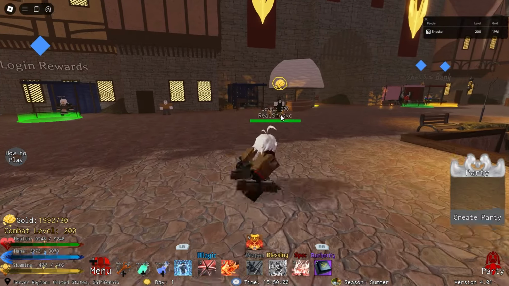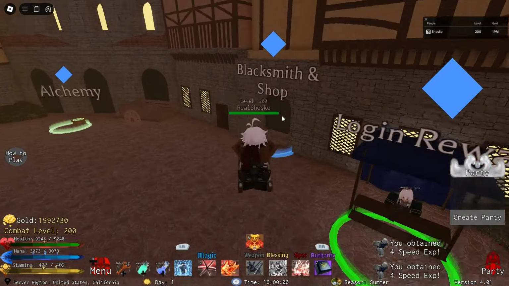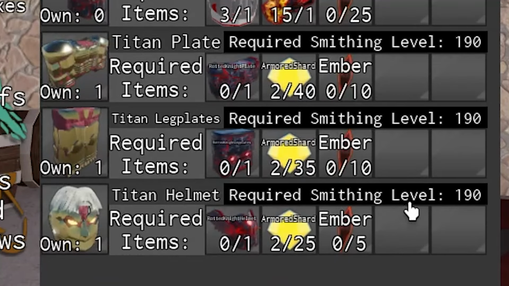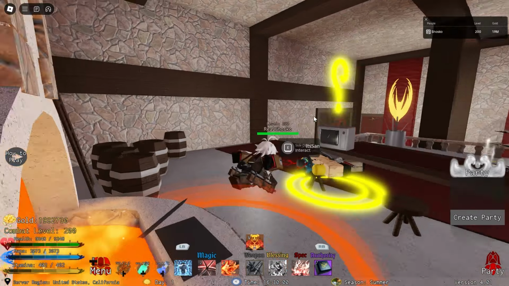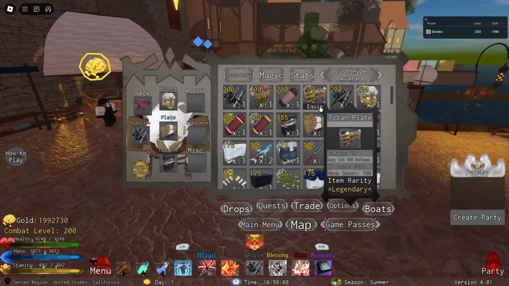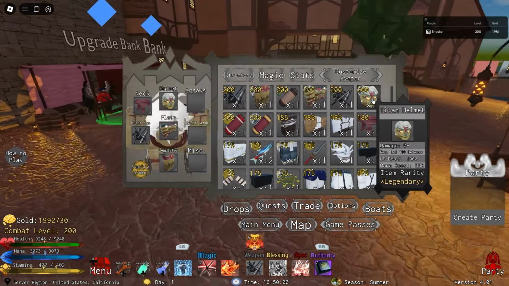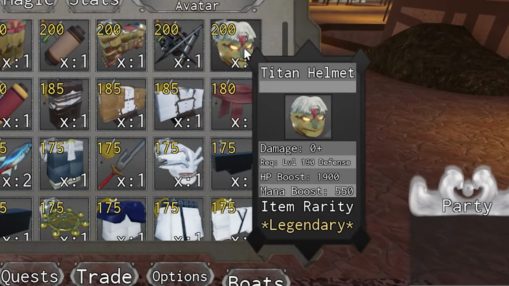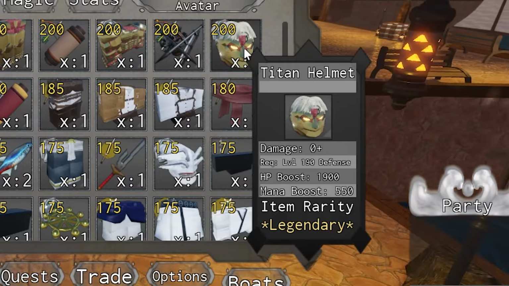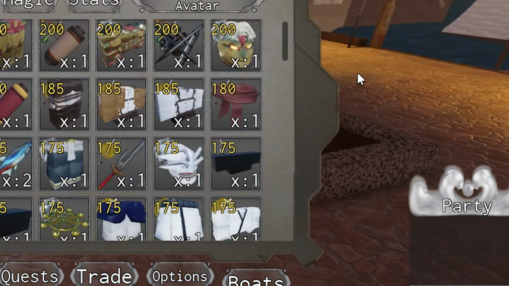So the last 3 pieces of armor that you can get in this update are actually acquired through crafting from the blacksmith, but they require the rotted armor knight set as well as armor shards and embers in order to craft this armor. But the stats are very much so worth it. So the helmet is the Titan helm. It gives 1900 HP boost and 550 mana. 1900 HP on a helmet is ridiculous.